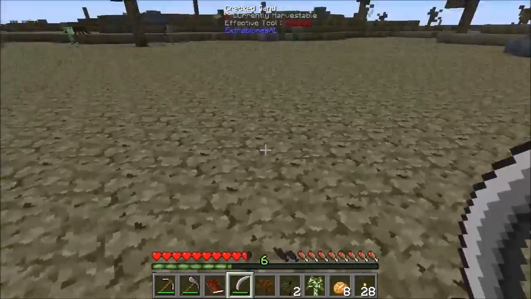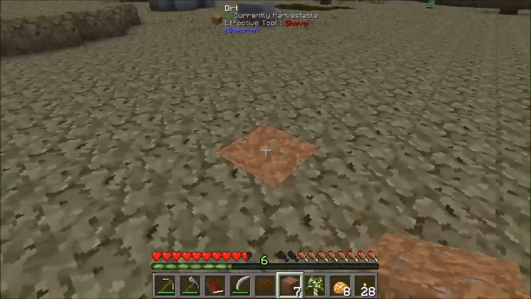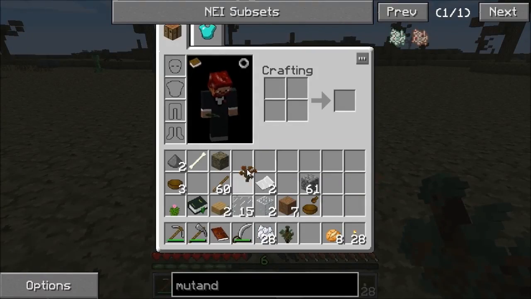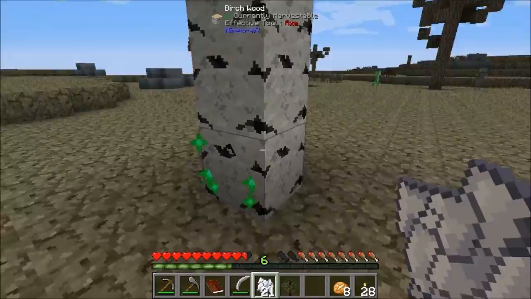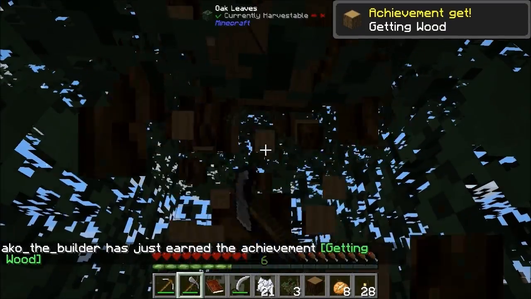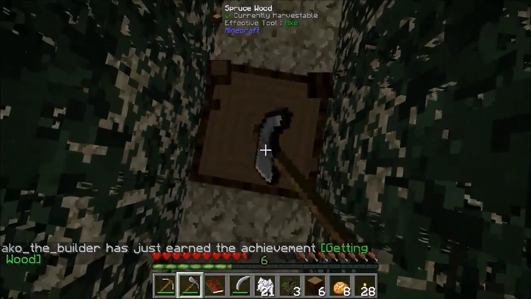So let's get a couple of these planted. I'll go with one of them. Some bone meal onto it. There's a tree. That is tall. It's very tall. Yay, getting wood. I've got some real life wood. Wonderful. I can make a nice parquet flooring in my base.